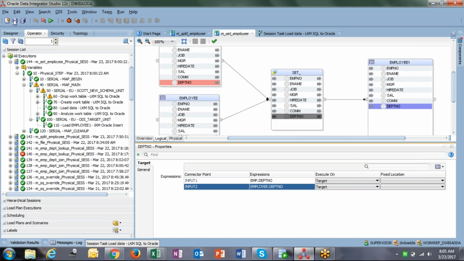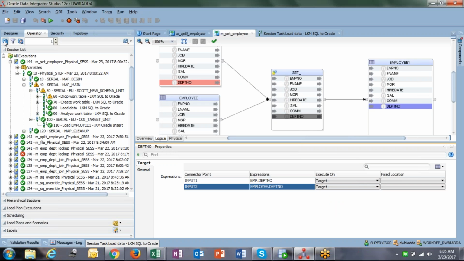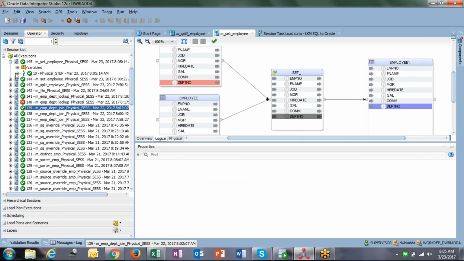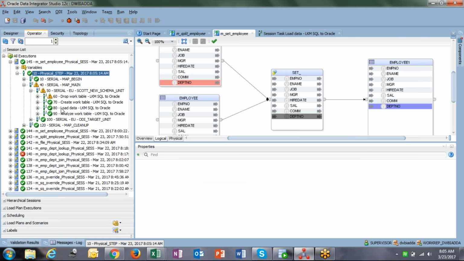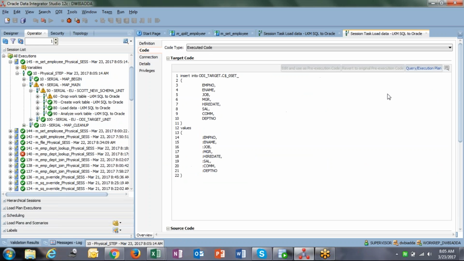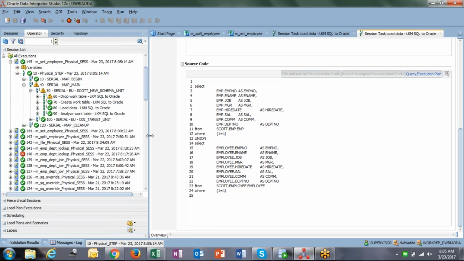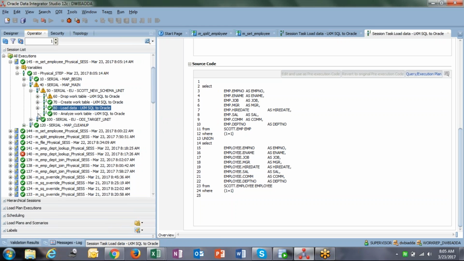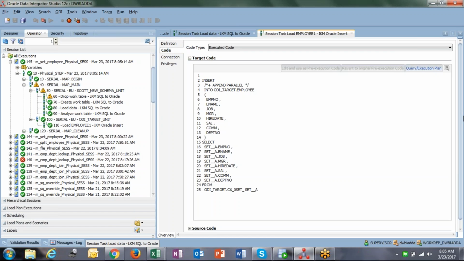Right. Yeah. I'm just saving it and will try to execute. This is the one. So what we did, we are applying the hint. Right. I mean, I'm just trying to understand what is different this time from the previous case.